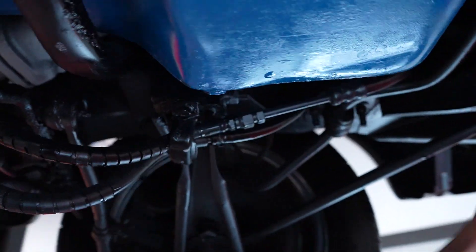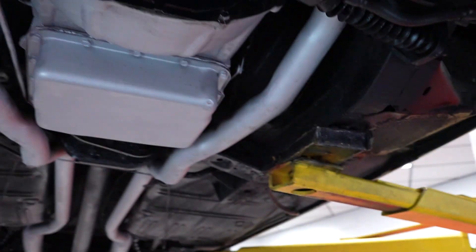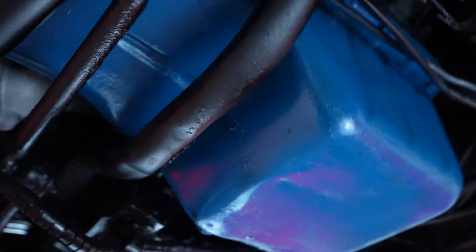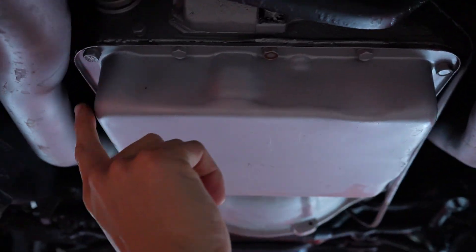Let's suspend our 1969 Mercury Cougar up in the air and check out the undercarriage. We're underneath our 1969 Mercury Cougar — Ford engine block blue oil pan. Let's check out our front seal: nice and dry. Driver's side of the pan looks good, not leaking right this very moment. The passenger side of the pan also looks good. The tranny pan appears to be nice and dry as well.